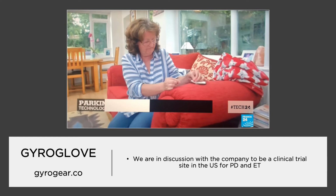So it has been looked at for essential tremor patients because those are patients that typically have more of an action tremor where you are impacted when you go to try and do an activity. Your hand is shaking so much that you're not able to complete the activity. But advanced Parkinson's patients and patients with tremor-predominant Parkinson's have both a mixture of action and rest tremor. So it is the next logical step to see how this can be utilized in that patient population as well. And here's another video that you can look at to see just how the device works and how it can be symptomatically impactful for tremor patients.